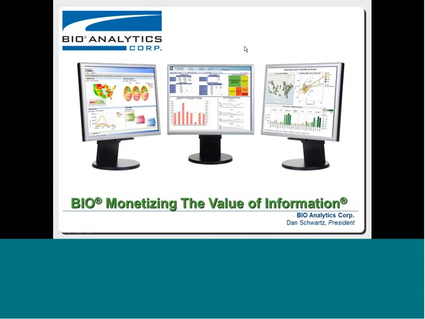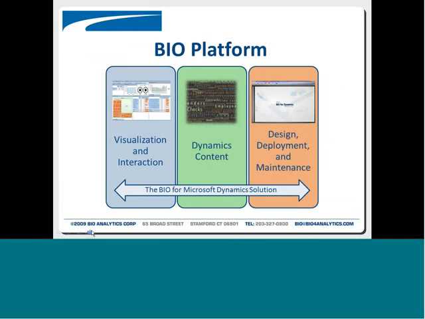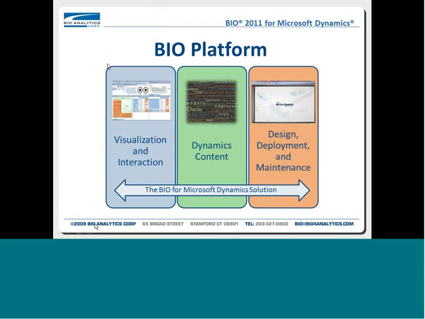Our company is BioAnalytics. Bio stands for Business Information Optimization. Our real goal is to help you monetize the value of the millions of data points that you're collecting just as a byproduct of doing your day-to-day work. Bio is a complete business intelligence solution that lets you pull information not only from Dynamics, but from other data sources as well. To be a complete business solution, there's really three main components that need to be in place.